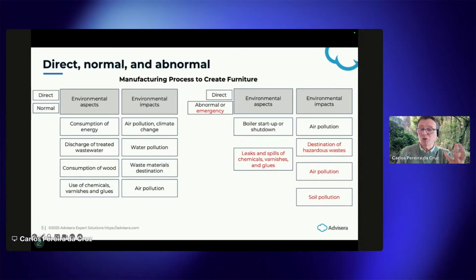We can think also when we are starting implementing a management system, past activities, so things that we used to do in the past, and there may be some residual or not so residual, but there may be some aspects and impacts from those past activities that are still there today. And okay, think also about planned activities or new developments, new or modified activities, products and services.